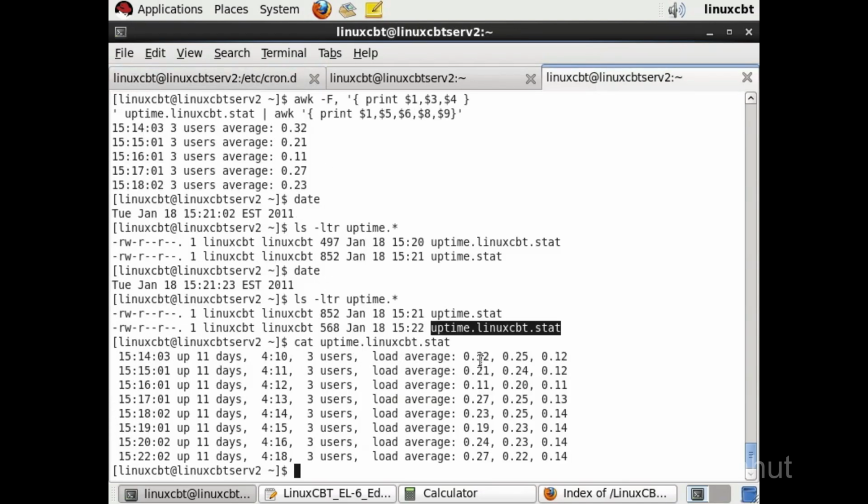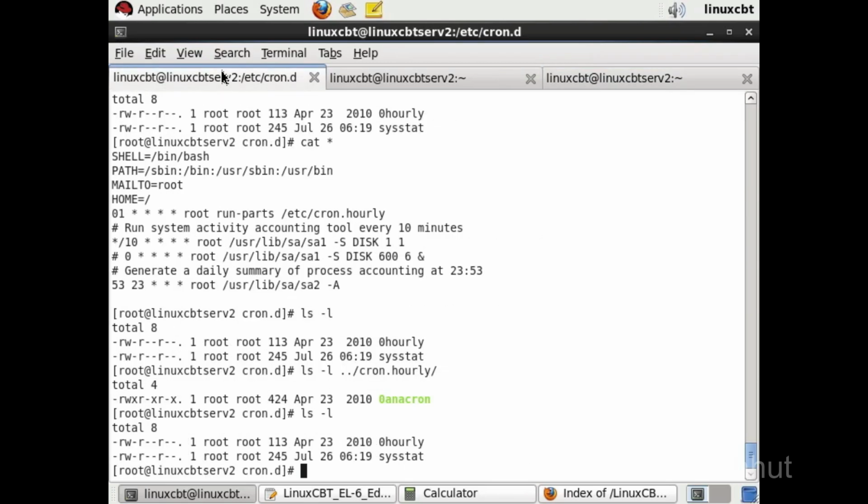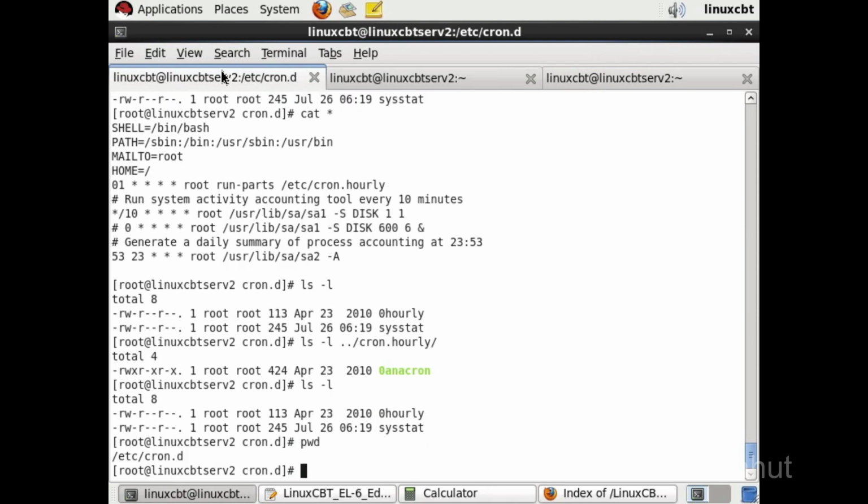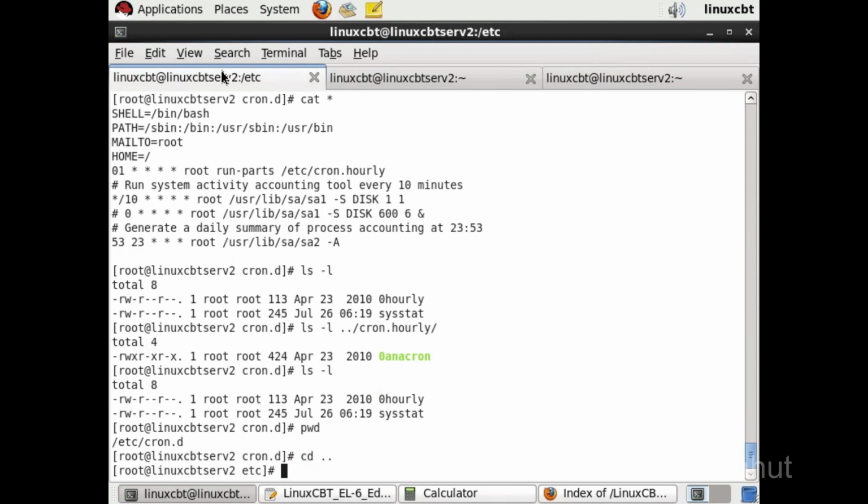We also note that uptime.stat was last updated at 15:21 because we disabled the entry in a system-wide file, and we also saved the changes before cron D woke up at the next minute. So we're able to trap that before the change was made.